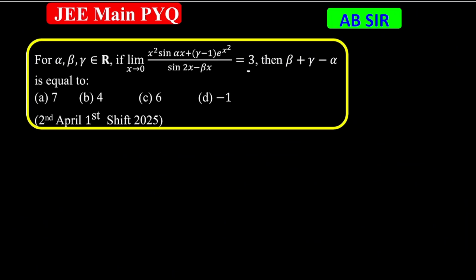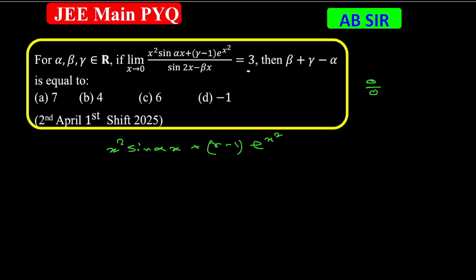So then what we'll do here, first of all, we have to see that the denominator is coming 0, so the answer is 3. It means a finite number, and the denominator is coming 0, therefore the numerator has to be 0. So if we make the numerator 0, because it should be 0 by 0, understand this, denominator 0, so the numerator has to be 0 by 0, then only it will be an indeterminate form and we'll get some finite value. So the numerator has to be 0.